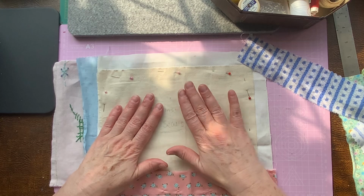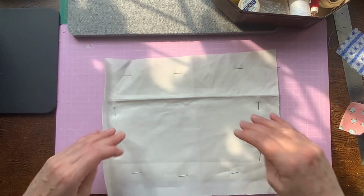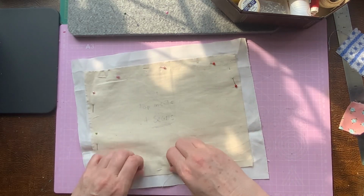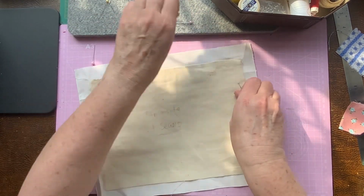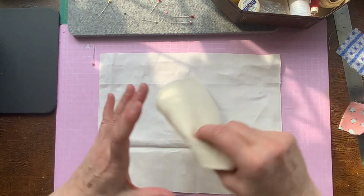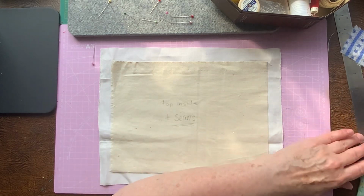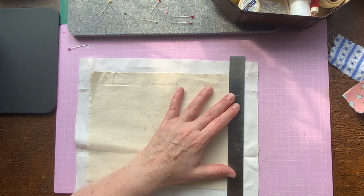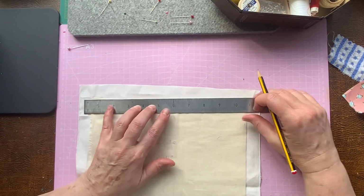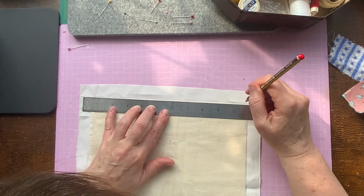So this is not the side that we're going to see. Let me just take that away. I don't want to pin anything to it. This is the back side. This is the front side. What I am going to do is, I think that's the front side. I don't know why I've done that. Yeah, that's the front side. Okay, so I could have left that there because I want to draw around it very faintly, just so I've got a guide to where I need to. I'm just doing the lines slightly bigger, and then I'll be able to just butt up or go over them slightly, just so you won't see the pencil marks.